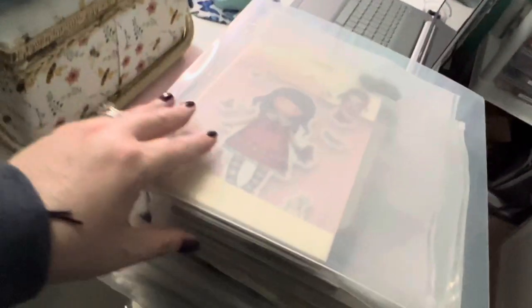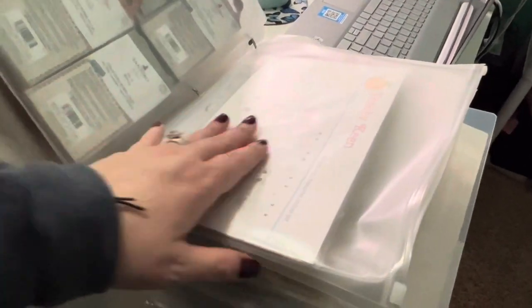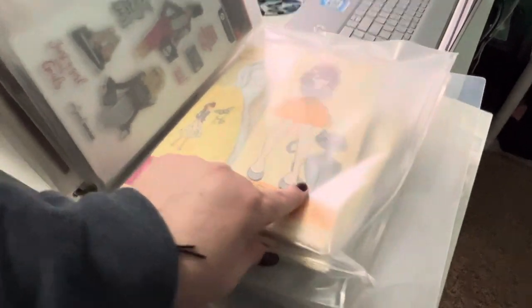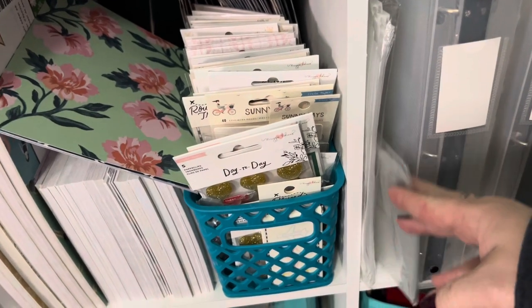And then these are my more expensive stamps, like my Gorgeous Girls, Peachy King, Julie Nutting, and then some more with dies. Then these are just extra inserts that I keep right here. This is my small Maggie Holmes collection right here.